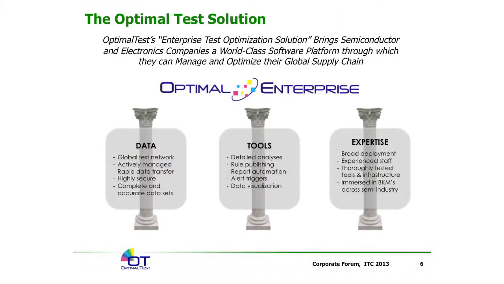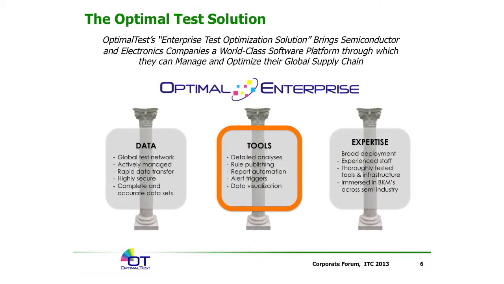On top of that, we've got all of the tools. So up to now, I've been talking about getting data into the design center of your organization. We also have all the capabilities to create rules based on the analysis that we perform, and then publish those rules back out to the supply chain. And again, it'll work whether it's an internal test house run by your organization or an external OSAT if you're a fabless company, and so on.